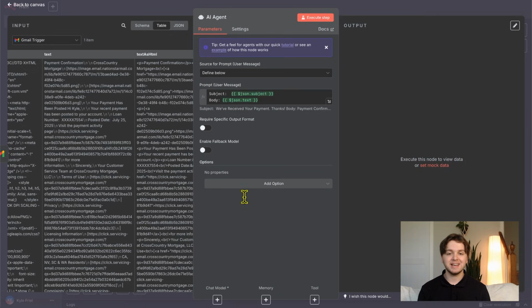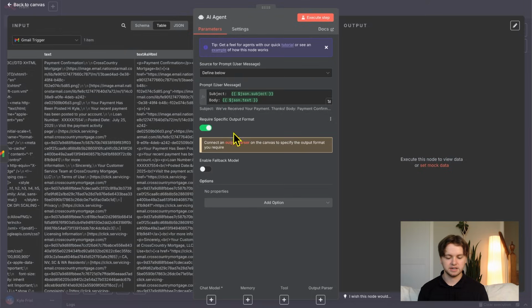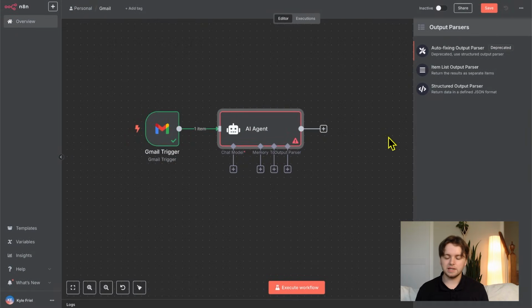So like I said, we want the agent to output a structured format. So we're going to tell it to do that, but in some cases it might say, sure, here's your structured output, and then give the structured output. And that kind of formatting will mess up our next steps down the line. So we want to require this AI agent to output a specific format. And to do that, we'll check this box here. Now we'll connect an output parser, and then we'll choose the structured output parser.